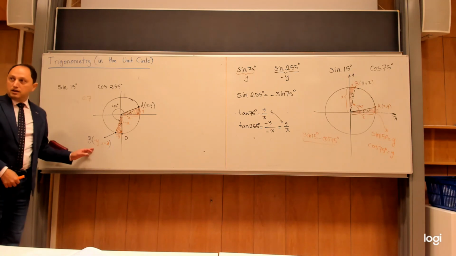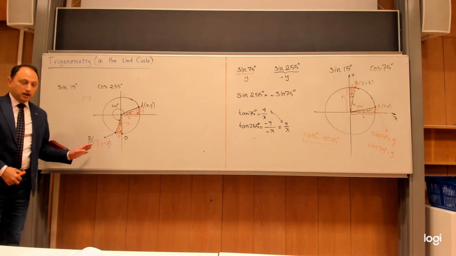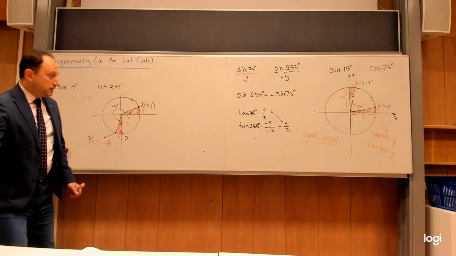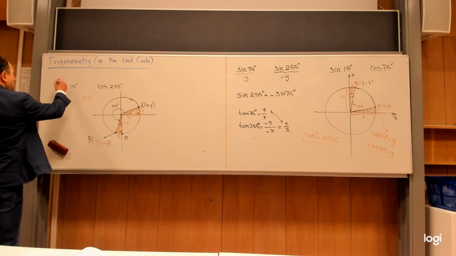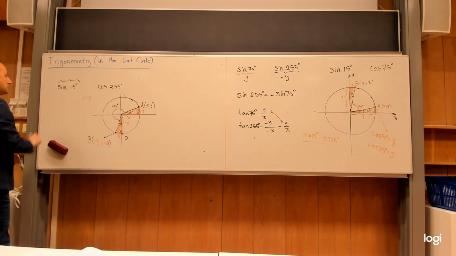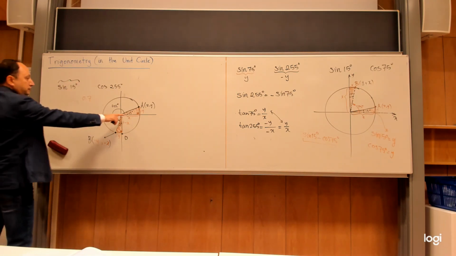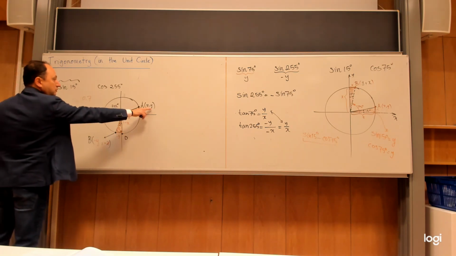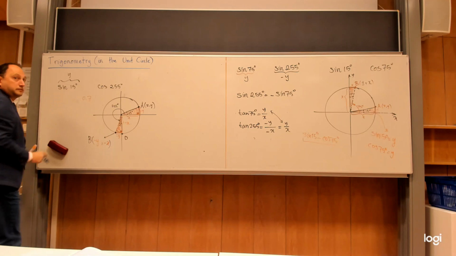So Ima, do you understand now? Is that clear? Yeah, I think you did it correctly because your answer was correct. Okay, now if you tell me I want to write something on top of that, what can I write on top of this? Sine of 15, so I refer to 15 degrees, I find the final point, and I read the y coordinate, which is y.